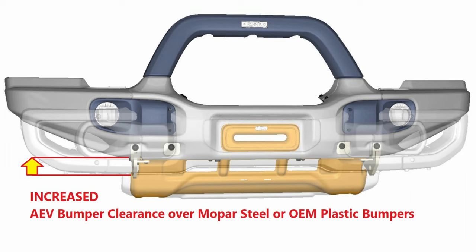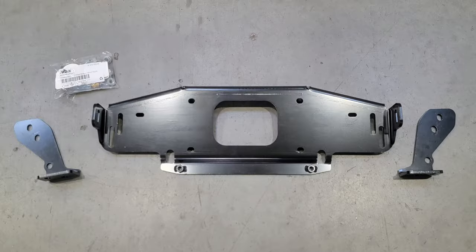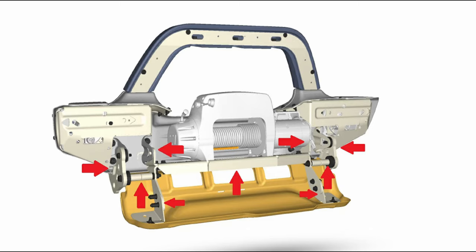The AEV skid plate is not interchangeable with the factory plastic, so it has to be used with one of their bumpers, but it inherently provides a better front angle of approach as well as housing a nice protected place for forward-facing lights. On top of all that, you get a winch mount should you desire a front bumper mount winch. With AEV you can count on the fact that this is load-engineered to make sure this is the proper place to put a winch for pulling on the front of your Jeep.